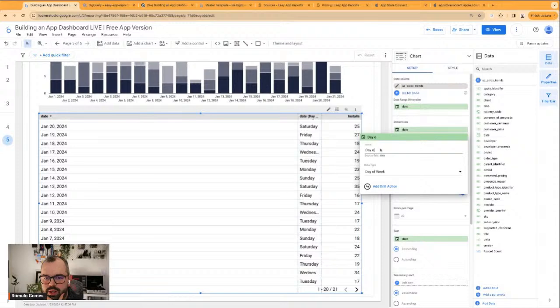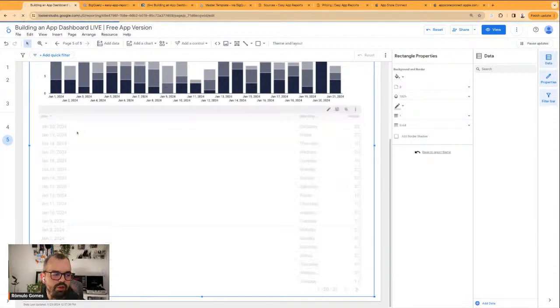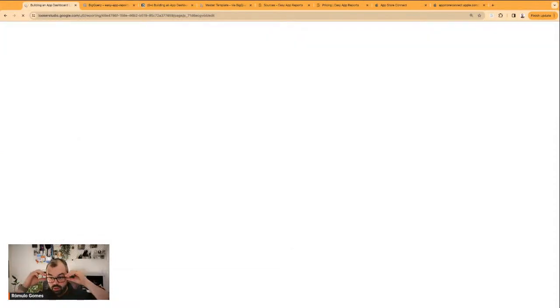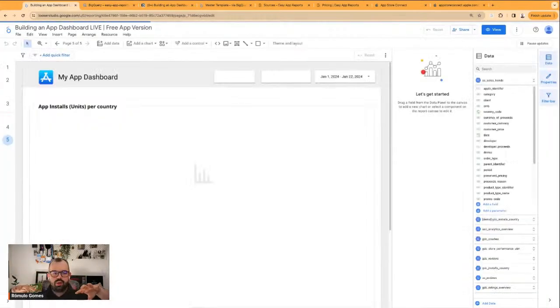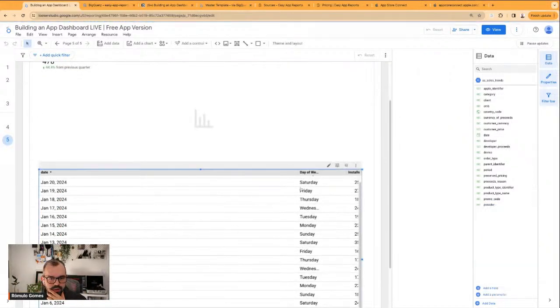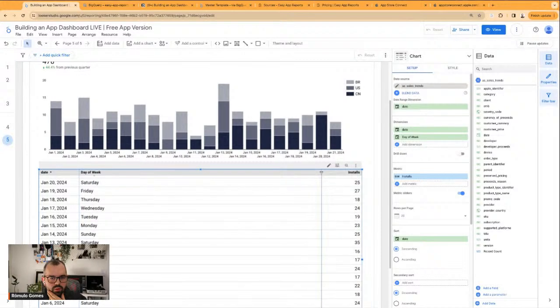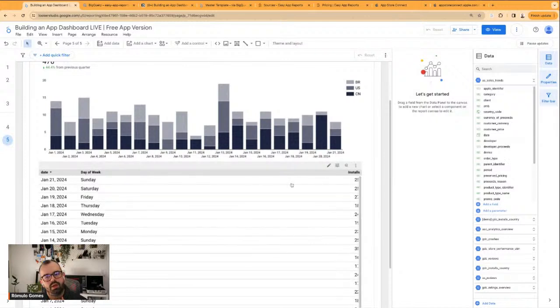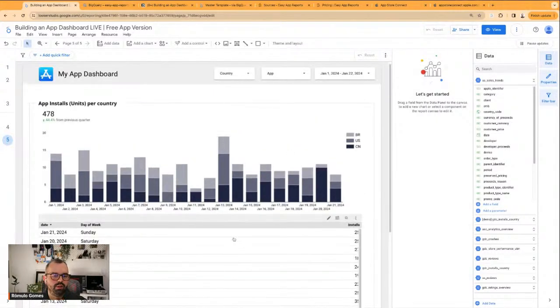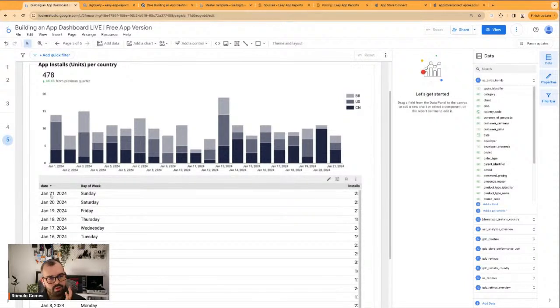Oh, it's really slow again. So if you're working on Looker Studio a lot, you notice that it starts to get slow as you make a lot of changes. So the best medicine is just reset it. Yeah, I think this is cool. Because we have the date, we have the week. Do we need a year?